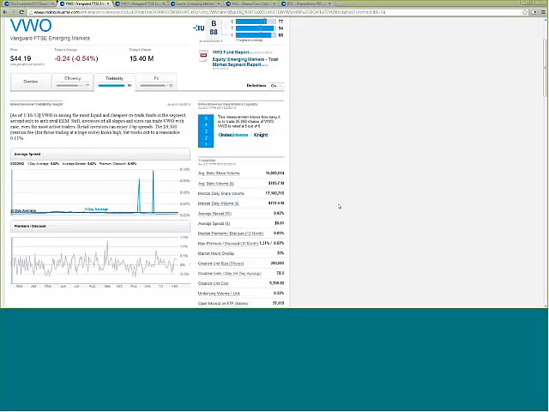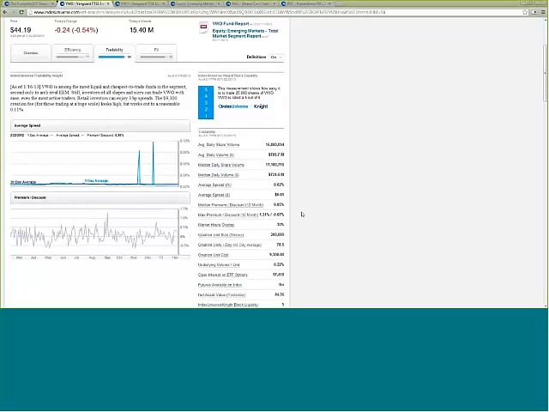So what we added was this median daily share and dollar volume figure to give you a better idea as to the distribution of daily liquidity of an ETF. If this median figure is significantly lower than the average dollar volume figure, you can be sure that you're probably going to face a market that's wider than the average spread would lead you to believe. And as such, you might have to take more care in going to that market and trying to execute an order.